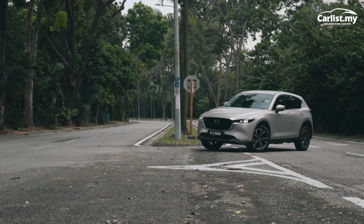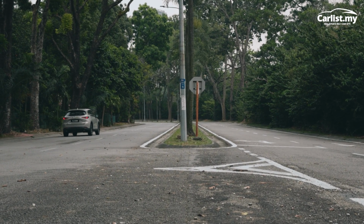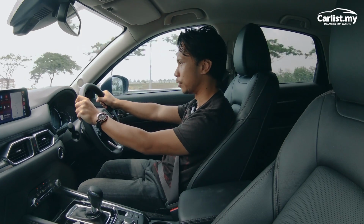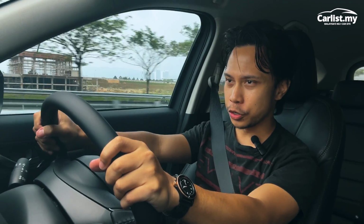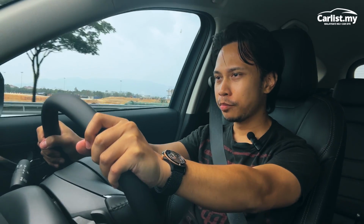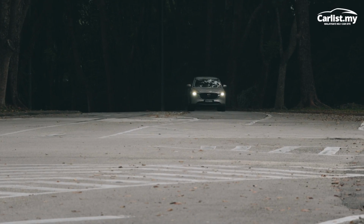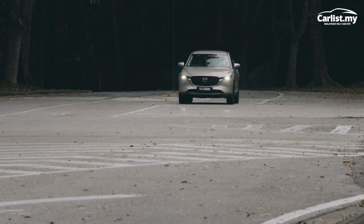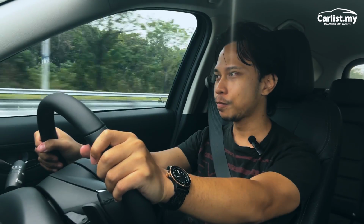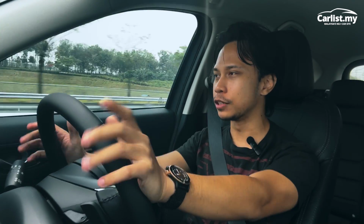This car handles way better than it should, especially because it has a big lump of diesel engine at the nose there. You know what? And I don't really have a sport mode in here either. Not that I'm complaining, because it's so good at translating my tiny inputs, and giving me feedback. What happens if I enter that much steering angle, that much input? It's always giving you feedback. And it's amazing that happens at this level of a family SUV.